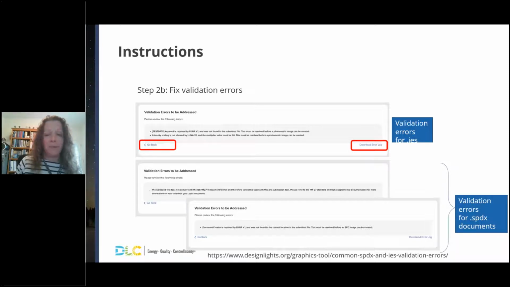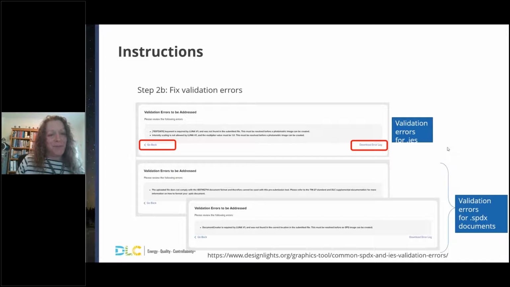Now, the other type of error that I'm showing you here is what happens if you have a missing element. This missing element is a required element, and it is either the result of the element being missing altogether. This is the document creator element that is required. So you either didn't have that element at all, you had a typo in it, or you substituted a name. We sometimes see file creator as a substitute for document creator. That is not a valid substitution.